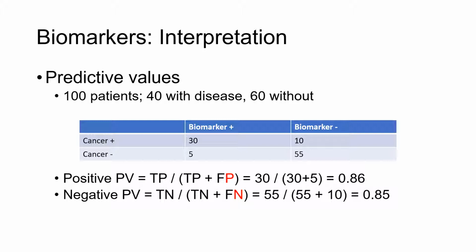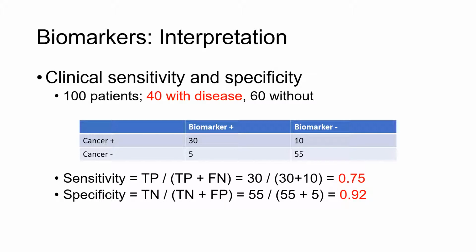And these values are far more useful than the more commonly reported values for sensitivity and specificity, because predictive value is the percentage of patients with a positive or negative test result who actually have or don't have the disease. And that's really what you want to know when, for example, you're trying to diagnose a patient. That is, if a patient has a positive biomarker test result, what is the probability that that patient has the disease based on that positive result? That's the information you can obtain from a positive predictive value, or PPV. Similarly, the negative predictive value gives you the percentage of patients without a positive result who do not have the disease.